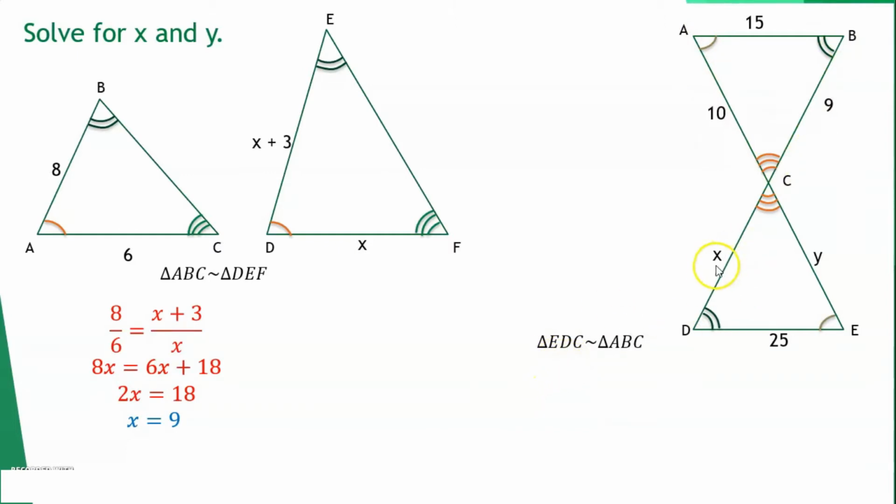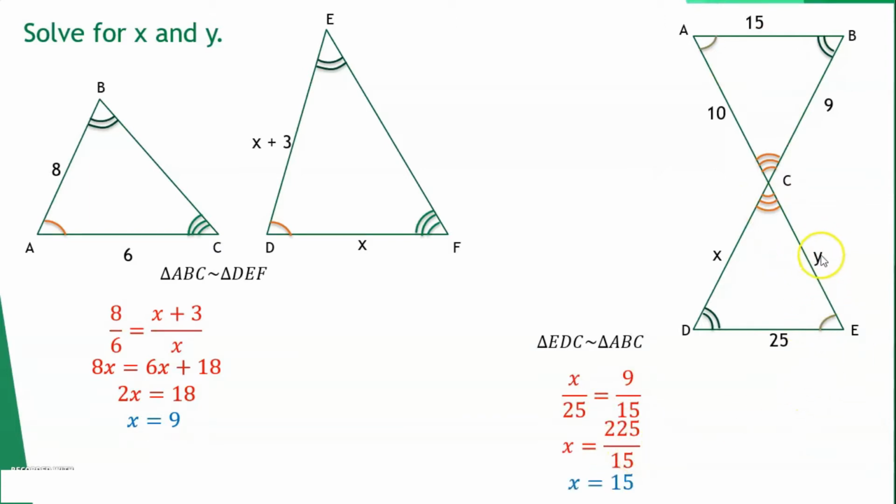So let's make its proportion. For x, we have here x/25. The corresponding sides for angle ACB: x is opposite of E, so opposite of A here is 9, and opposite of 25 here would be 15. So cross multiply this, and the value for x is 15.